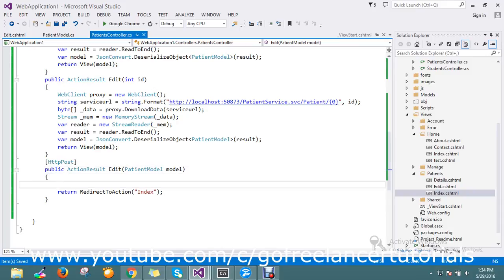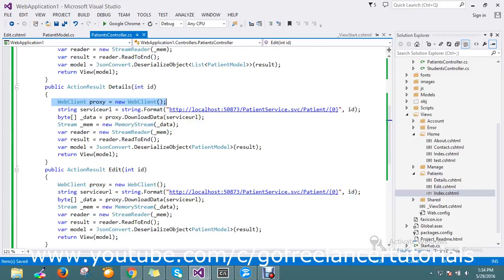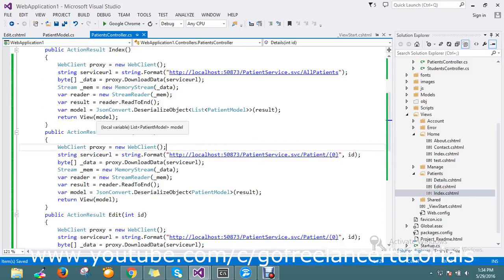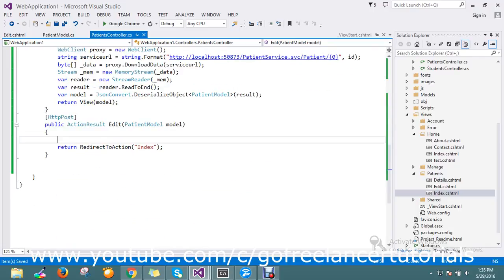So now, how to post the data by using the web client. In the last sessions I showed you the tutorial using the web client. So web client is very simple. You can easily extract the data using download, and you can use only three lines of code to post the data as well. So I will explain how to do that.